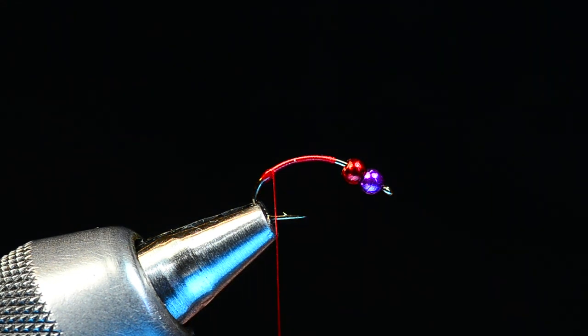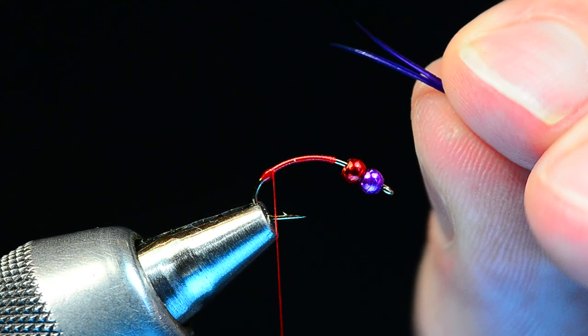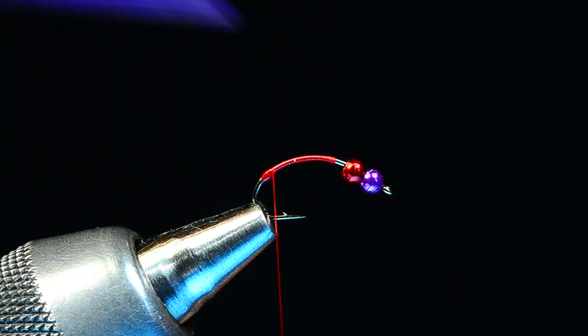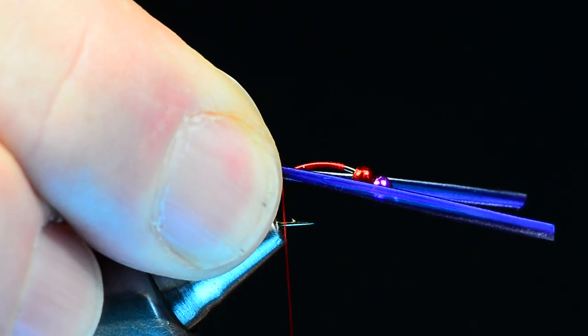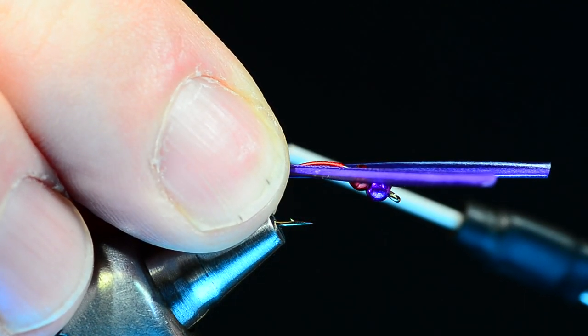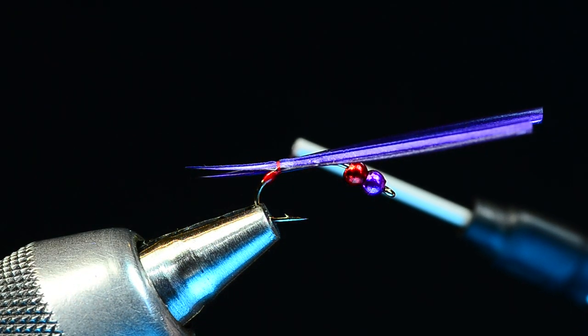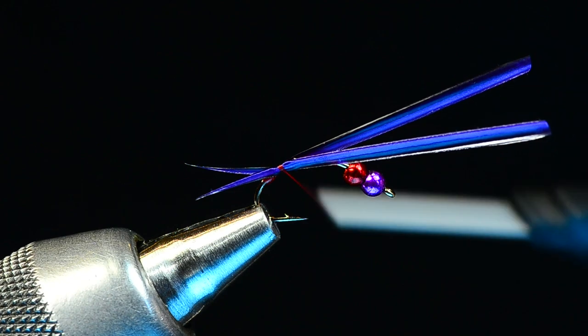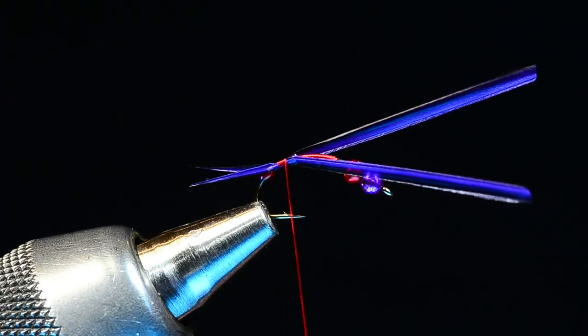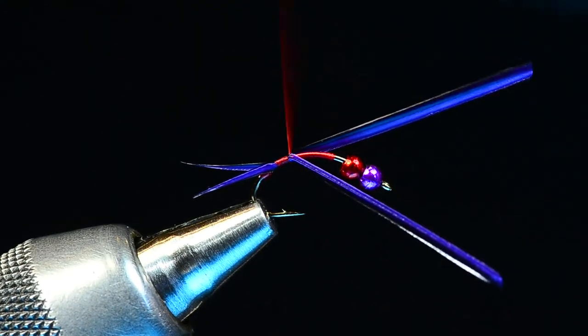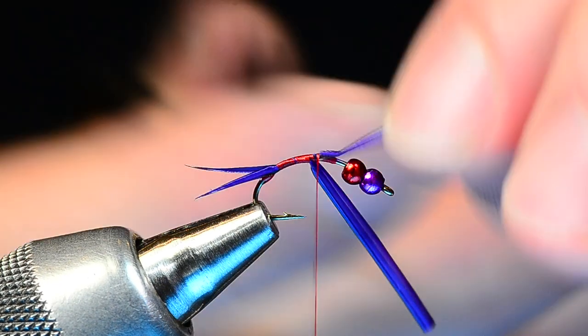Now I'll unwind the thread back to the front edge of that nub and now I'm ready to tie in my biot tails. What I'm going to use for the tails are two purple turkey biots. I've opposed the two biots so that they're curving away from each other. And then I'm going to measure them just short of a shank length long. I'm going to tie these in at the bend by putting them on either side of the hook shank and tilting them just slightly toward me. I'll take a turn of thread all the way around but I really haven't tightened this yet. Now typically I let this happen in my fingers but I want you to watch here. Once I've got that thread wrap around as I tighten it I can square those biots up and you can sort of tweak them into place a bit. I'm pretty happy there. And then I can tighten those thread wraps coming forward from there. So I've got a nice even split tail just over the top of that nub.